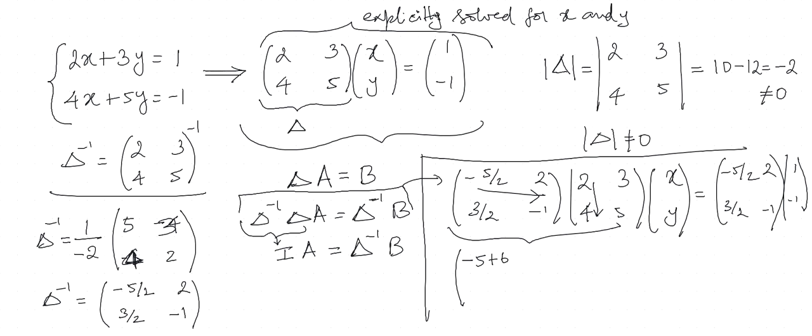Because the inverse matrix is minus 5 by 2, 3 by 2, 2, minus 1. No, 1 second. Minus 3 by 2 and 2. Yeah, that is what it is. Okay, this stays as 3 by 2 and this stays as a 2. Then where am I making the mistake? In the procedure, I mean.